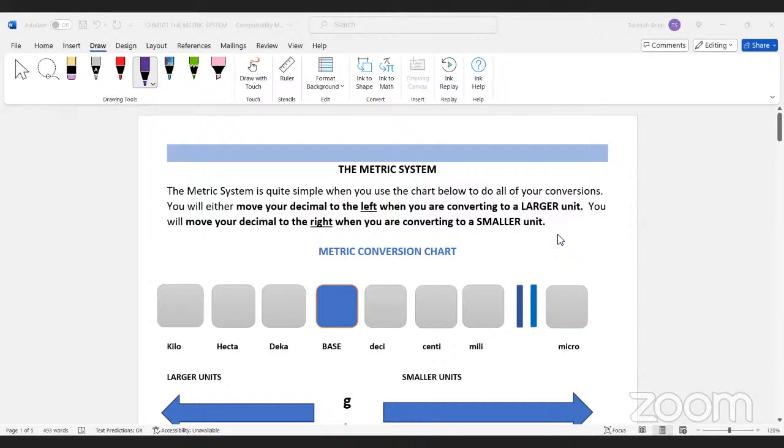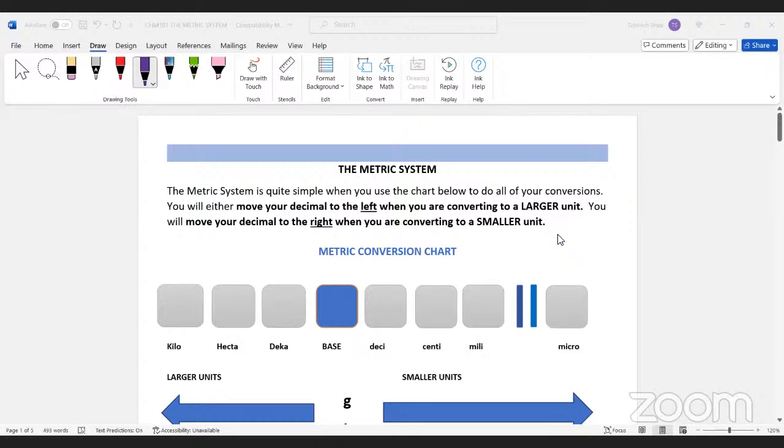I am going to do a quick recap on what we talked about yesterday, and then we're going to transition over to our lesson for this afternoon. So yesterday, we got into the metric system, and I showed you guys some easy, practical ways in which you all could actually use this information to help you in conversions. A lot of times, this is the introduction to chemistry in terms of what you need to know, and also things that you need to do in terms of your conversions from one unit to the other. The metric system is quite simple because you're just moving your units based on the units of tens.